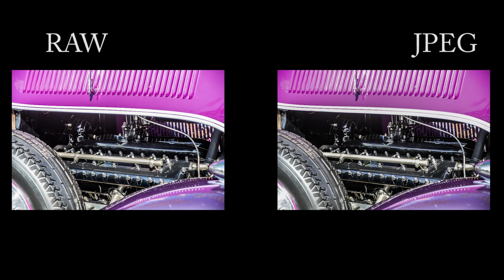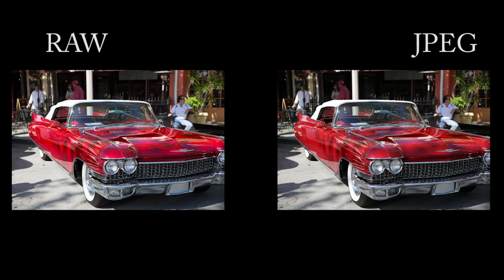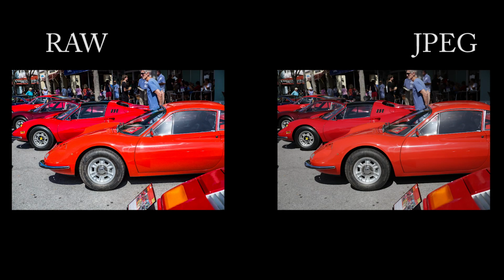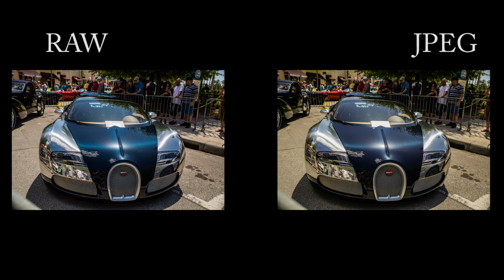However, I still recommend shooting RAW, and the reason is because you are able to get that latitude out of the file, and two big reasons on that. You never know what the future is going to hold, and future software might allow us to pull even more information from those highlights and shadows than we're able to do right now, or take some other information that's preserved in that RAW file that's just not in a JPEG file. And you never know what the software is going to be able to do in the future.